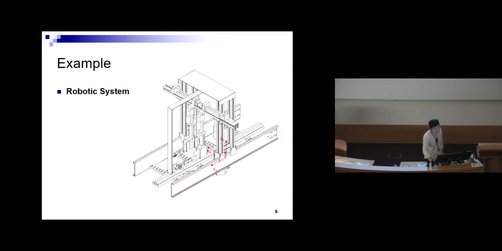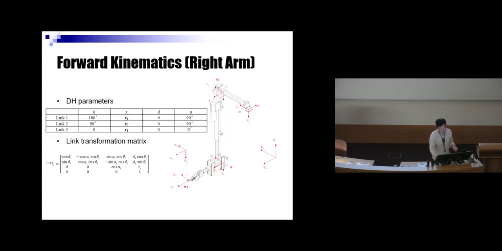For example, in this case, the robot will have two manipulators, at least two pairs of manipulators. This is for the left and right hand of the robotic system for cable binding. And then there's also an actuator that moves around here. If I'm referring to one single arm, the first thing that you need to do is assign the frame to the joint. You have to label the joint.